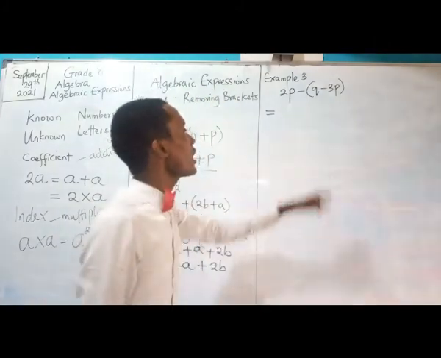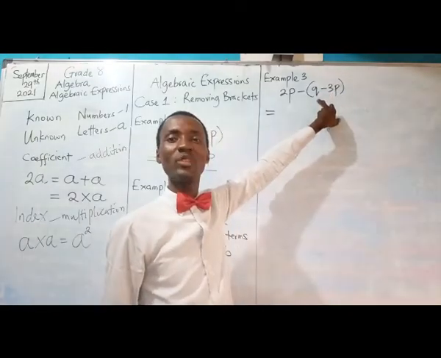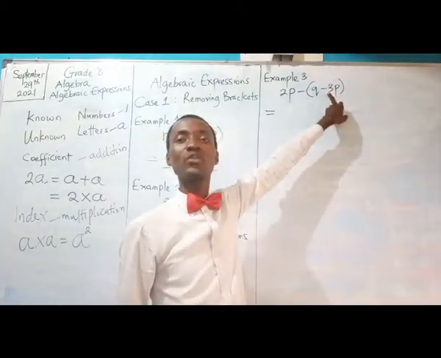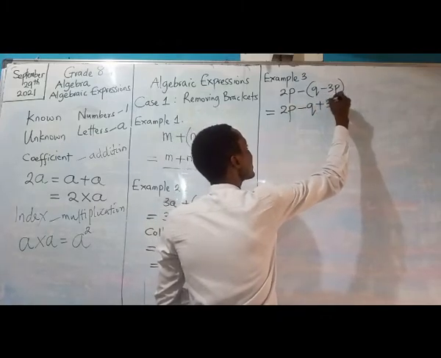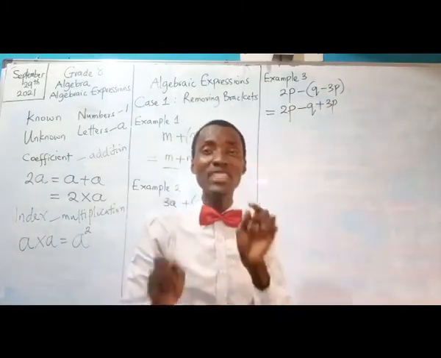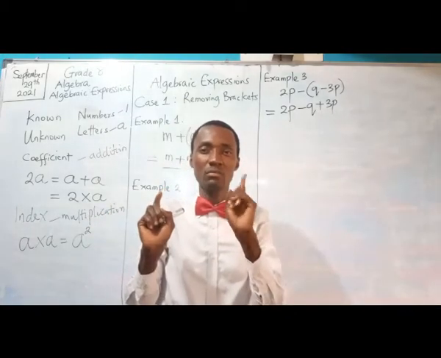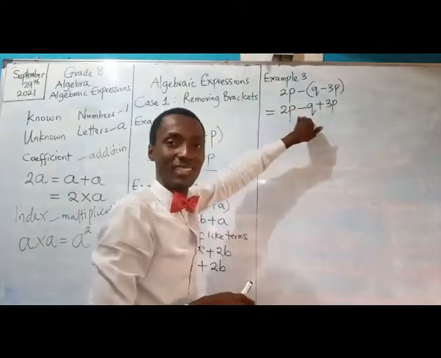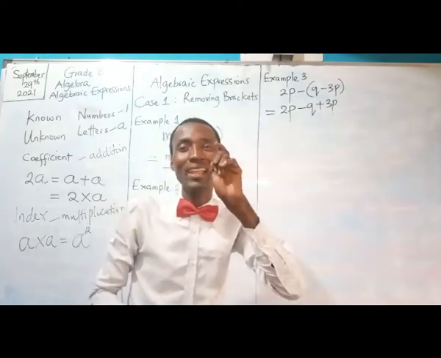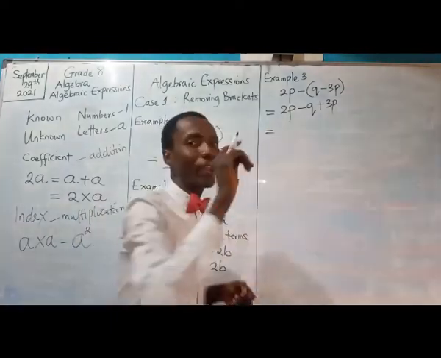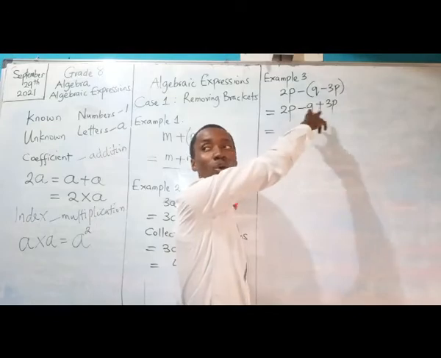So what it means is that it will change the character of the people inside. This one used to behave well, he will now start to misbehave. And this one was misbehaving, will start to behave well. So what will happen is you're going to have 2p minus q plus 3p. So anytime you see a negative before the bracket, pause. Uncle, aunt has visited. I have to be very careful. So with that, once you've taken care of the bracket, the next thing you do is to collect what? Like terms. And when you're collecting like terms, you must consider the sign in front of the term you're collecting.